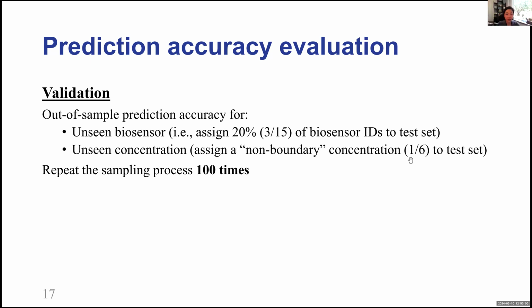I see. So basically the take-home message is that we are working with the data that we have been dealt, and our recommendation would be, instead of having 15 replications for each concentration, we would rather have much smaller numbers of replications, but for a greater number of unique concentrations.